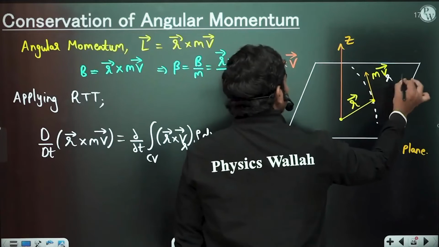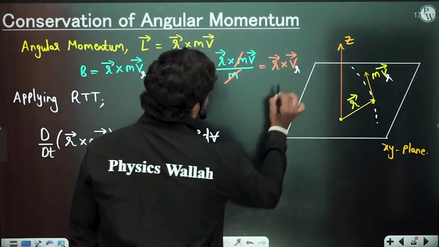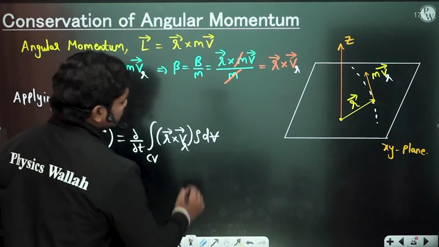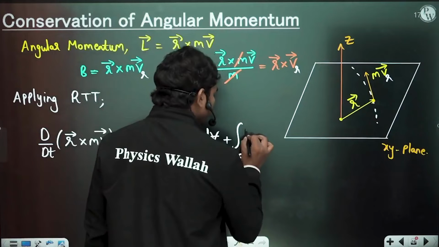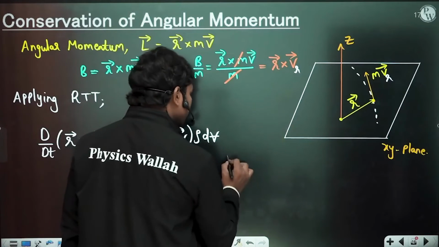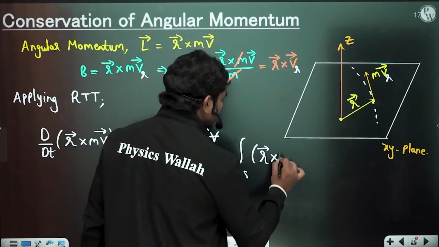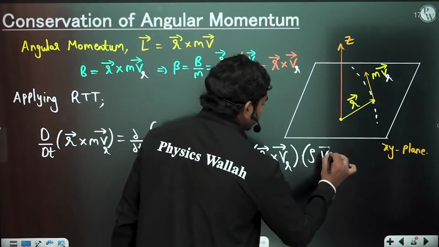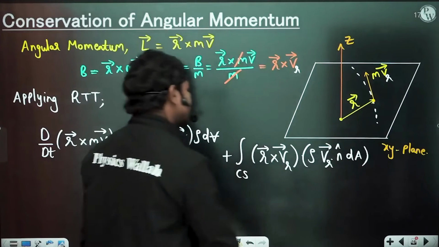Okay, so let us suppose we write v_r, for example, at every location wherever there is velocity; let us write relative velocities. So this is equal to the integral over the control volume of rho dV plus the integral over the control surface. Let me write the term slightly lower because this is coming in the way. So integral over the control surface of r bar cross v_r bar multiplied with rho v bar dot n cap dA. So this is the expression.